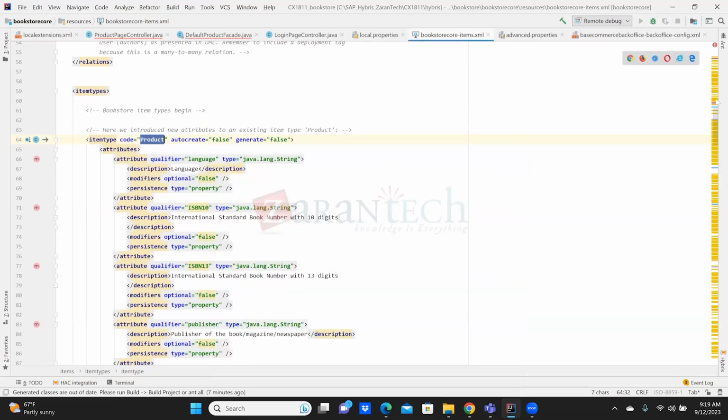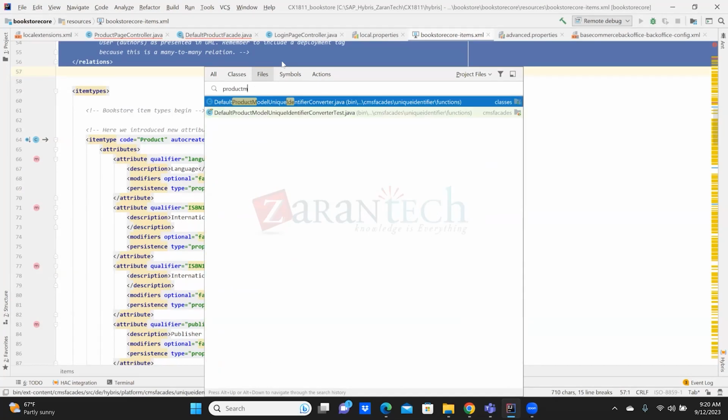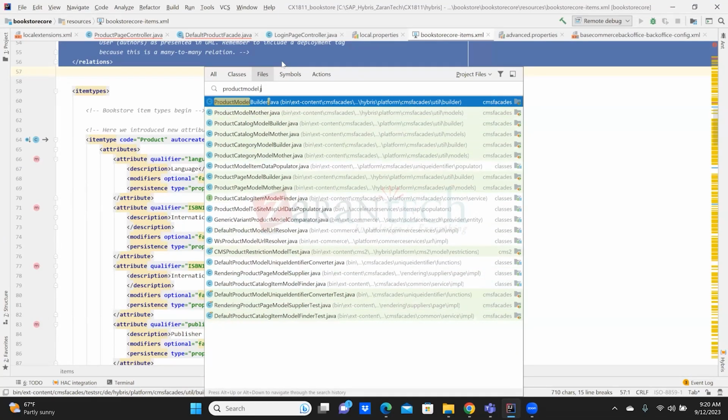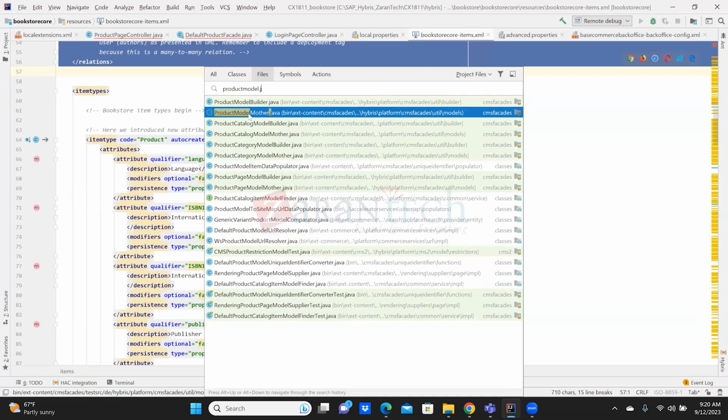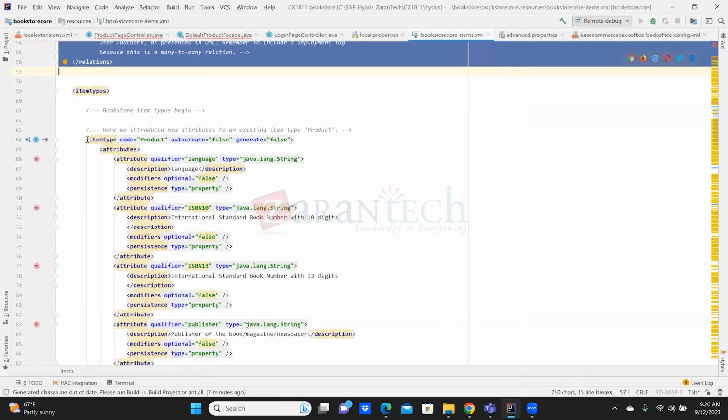Can you take Control? You just found the product model here in this file, or is there some other file? Just say Control Shift R and type ProductModel.java. Your code is not compiled or what? No, that's what I'm saying. No, this is not, if we are adding, this is a new thing, right?